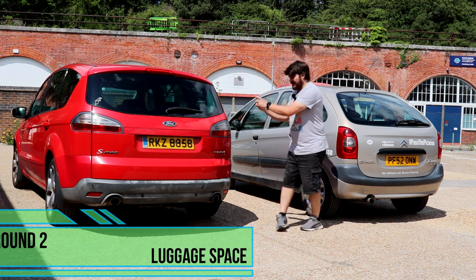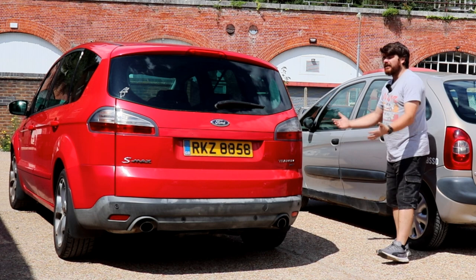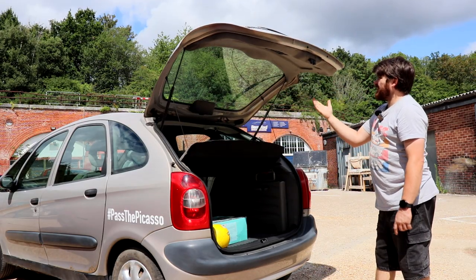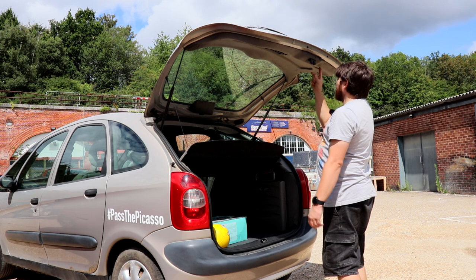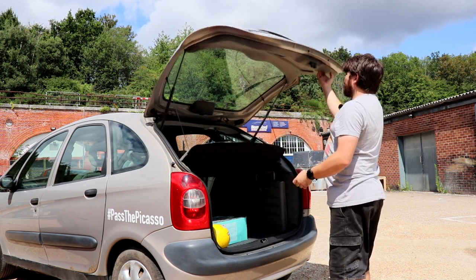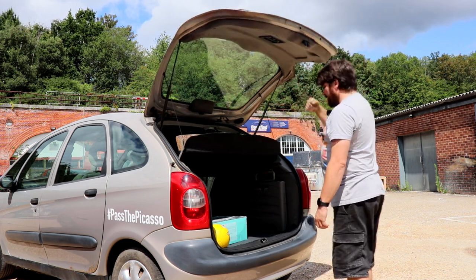Obviously, it's not just space in the back that's important. Space in the boot is important. And again, the S-Max does have a slightly unfair advantage in the fact that it is a bigger car. But the Picasso fights back. For starters, this dual opening boot is clever. It takes it up as far as that in case you're going to bang it on the roof of something if you're parked indoors, like in a garage or multi-storey car park. But if you do want to go a little bit higher, you can. It's not a DeLorean door where it was not designed properly. It's deliberate. The only downside is this boot lock here. Well, I mean, you could be killed if you bang your head on that. It's horrendous. But it's a decent sized boot.